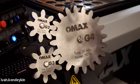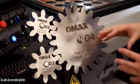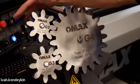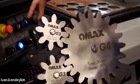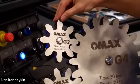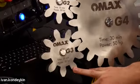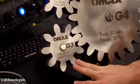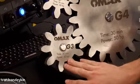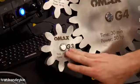So what we've done, we've started developing our own software. And this shows the last 3 generations, out of 4 total. There was somewhere over here generation 1, and then this was generation 2. In generation 2, this part right here, the smallest gear, took 30 minutes to cut on a 50 horsepower pump. Then a few years later, we released generation 3, where we learned a few things and improved a few things. As you can see, it's a slightly bigger gear. It has a couple more teeth, yet it still took 30 minutes to cut on the same exact pump, same exact machine. The only difference was switching the generations of the software.